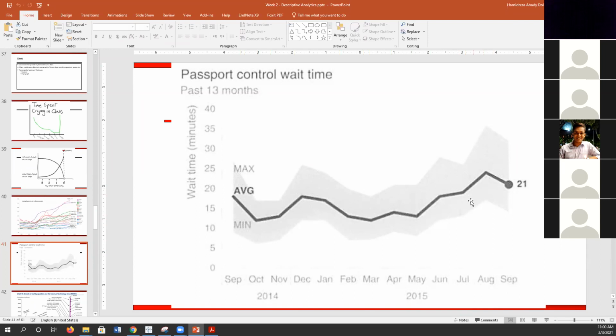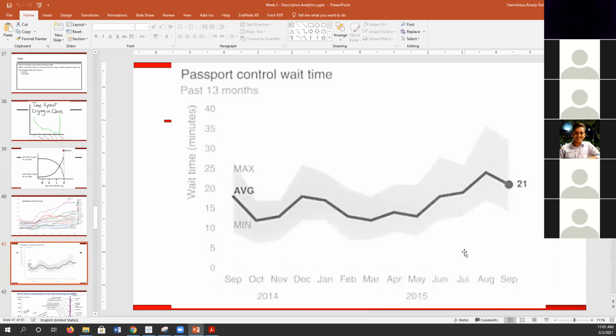Can anyone guess why passport control wait time is usually more around August and September? Holiday times. Is it because it's coming to a holiday soon in November and December? I mean, November, December, yes. So what about August and September? After September will be November, December, so more people want to take their passport, I'm guessing. Is that when school starts?